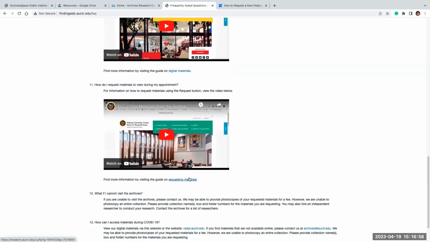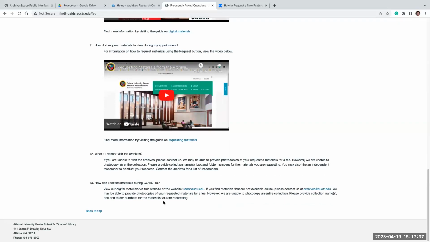And then we have one on the request button. This goes over how the request button functions for the AUC, how to use it, and what they are requesting when they use that button. So it's super helpful in that way. These videos help researchers know more, and also staff. When they're trying to help someone learn about the PUI, a lot of us work with other people who aren't archivists or maybe librarians, and they're trying to help people navigate finding aids. So they can send people to these pages, show them this, or watch these themselves.